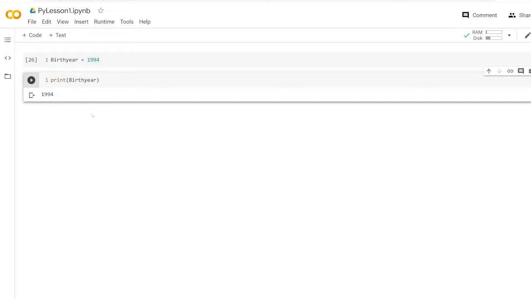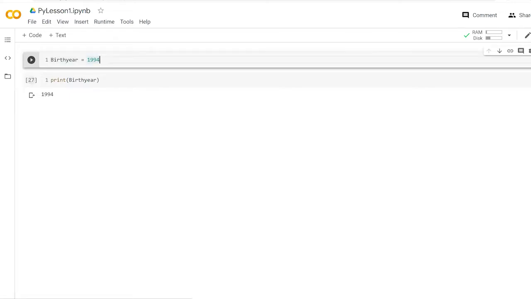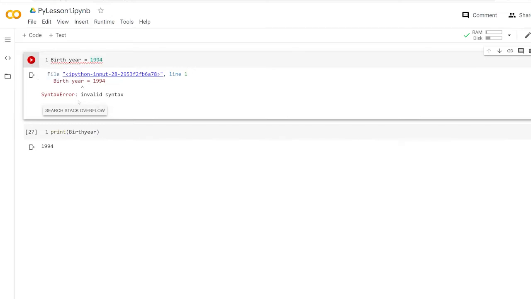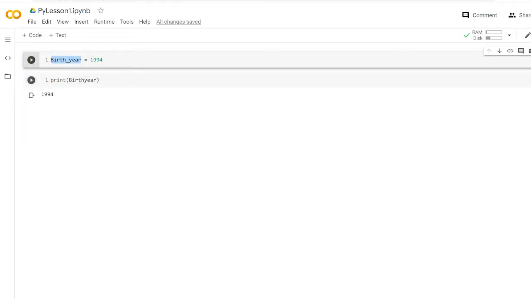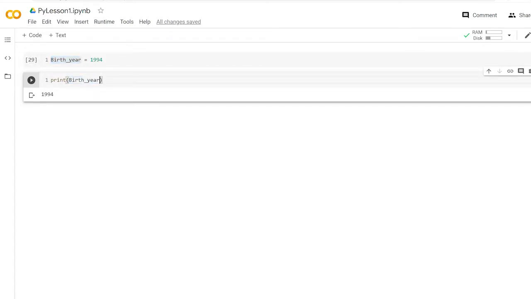Keep in mind that your variable names cannot have a space in them. So for example, if I went ahead and tried to put a space between birth and year, then I would get a syntax error. And remember, we got this before. So every time Python doesn't understand what you're trying to do, or if you made some kind of mistake in writing your code, then you're going to get this error. So the way I can fix this is by just removing the space or even adding an underscore and then running this. So let's try that again. I want to copy the new name and then put it inside the print statement. Let's run that. Great, it works.